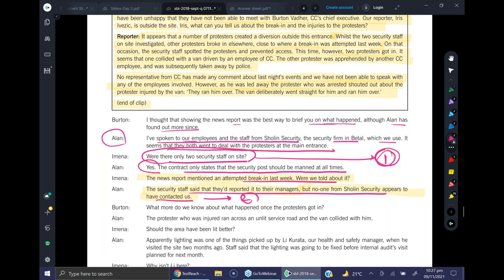Exactly. And there should be some internal communication as well, so that security guards can directly communicate to some manager at CC about what happened. It's also the responsibility of the risk manager to keep on meeting people and keep on finding out what the risks of their area are, right? And this negligence should be reported seriously to Sholen Security. Can we say that this is something we can also do to make them realize that it's very important?